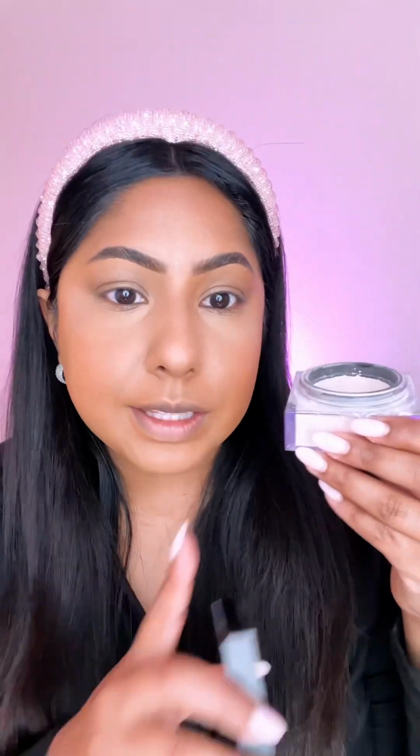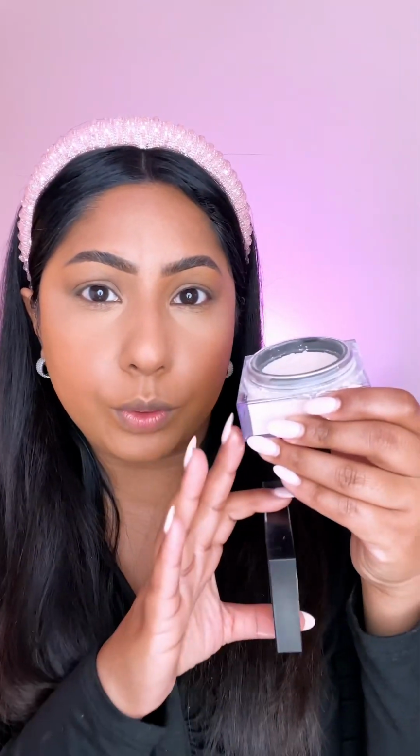Now that sounds really complicated and I don't mean for it to, so I'm going to demonstrate it in real time so you understand what I just said. Huda Beauty baking powder. This is in the color Cupcake, and it's not totally colorless. It has a little bit of a tint to it, and it has a little bit of a sheen to it, which is why I think it's one of the holy grail loose powders on the market.